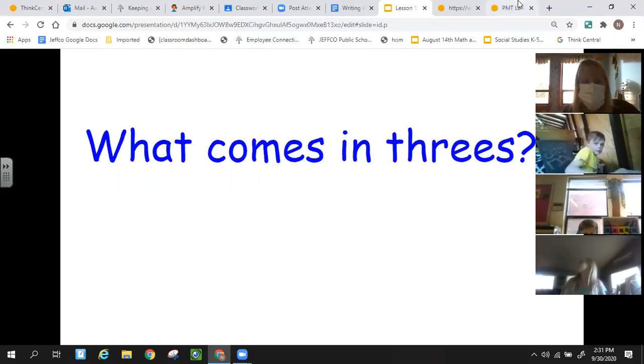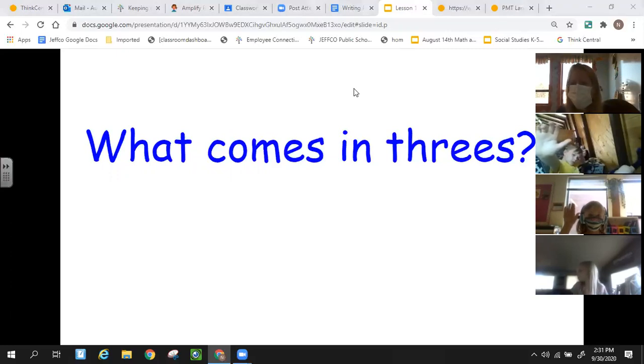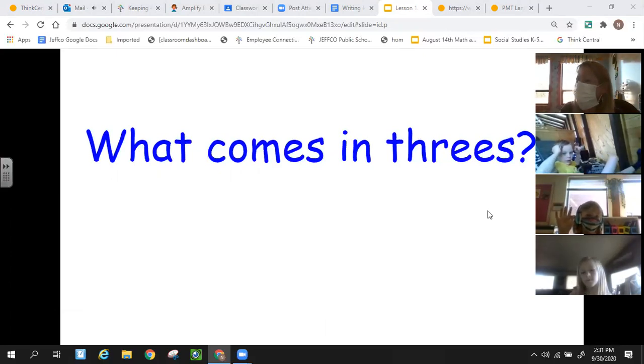Excellent, Cooper. Oh, camera tripod, for sure. Boots and cats, I'm not sure what that means. Okay, Jensen. Triplets. Aha, I didn't think of triplets. I wish I would have thought of that for my picture. Good one. Ellie. Your 3 brothers. They're not triplets, but you have 3 brothers. Mrs. Harrison. 3 bears. Ooh, the 3 little bears, or 3 little pigs.